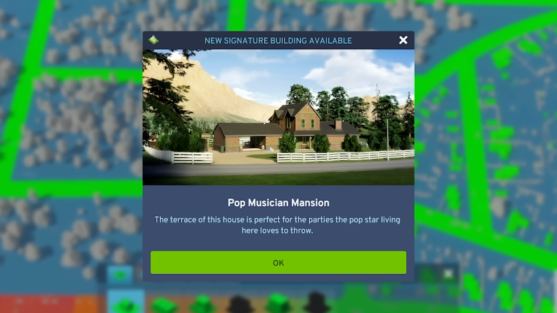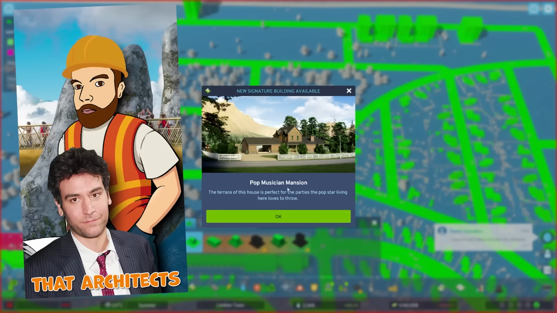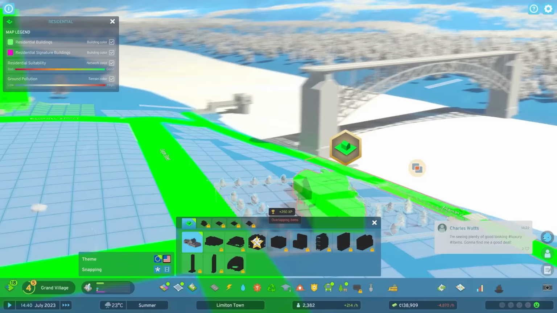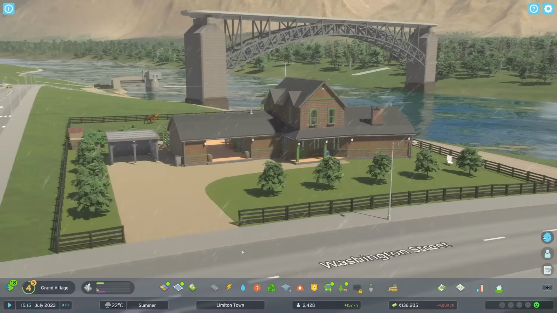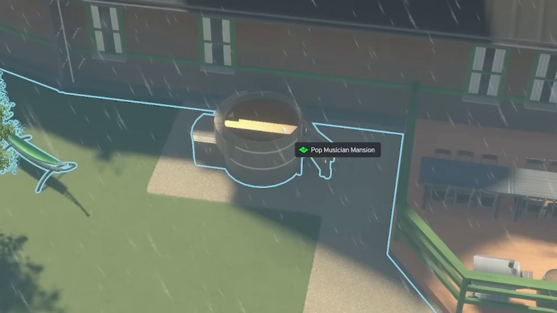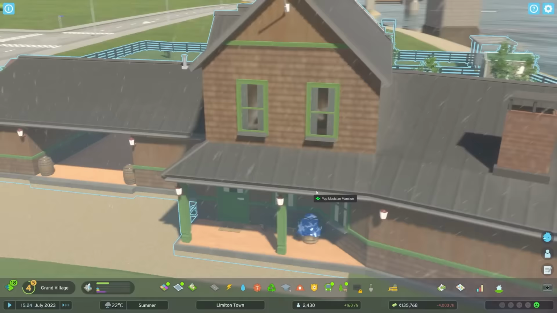Oh, look. This is honestly, if there's one building that's going to relate to me, it's a pop musician mansion. If you've watched any of my Polybridge series, you know that I am destined to be a pop star. So this is my future house. I've got to build this. Ah, on the waterfront by the bridge. Yes, this is a brilliant idea. So here is my future house. Look at that. Look at my view. It's beautiful. What do you have? Oh, I got horses. But yeah, I've got a hot tub. I got a hammock. I imagine in there somewhere is where the magic happens, where the songs are sung.